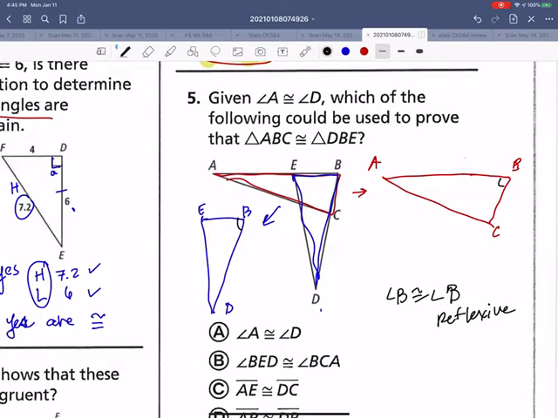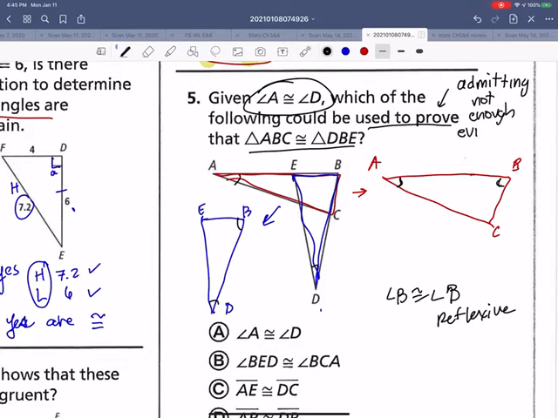All right, what else? It says, let's say you were given that A and D are equal. So they want to put a necklace here and a necklace here. So copying that over to my separate ones. So right now I have 2 angles that are congruent, right? What could be used to prove that the two triangles are congruent? So they're admitting right now it's not enough evidence. Right now it just spells angle, angle, and that's not a theorem. So they want to say what extra piece of information could be used.